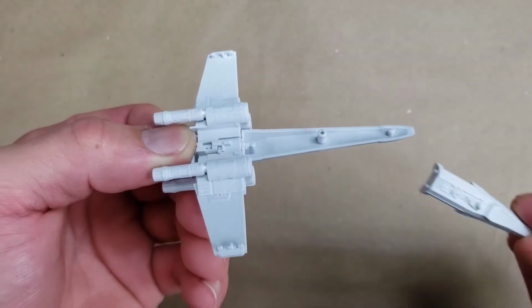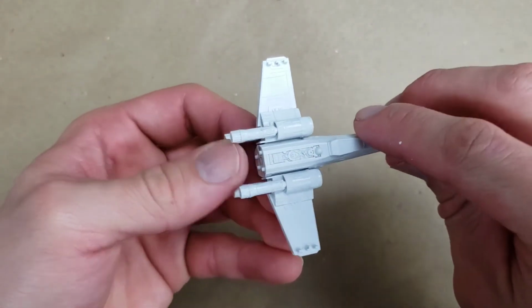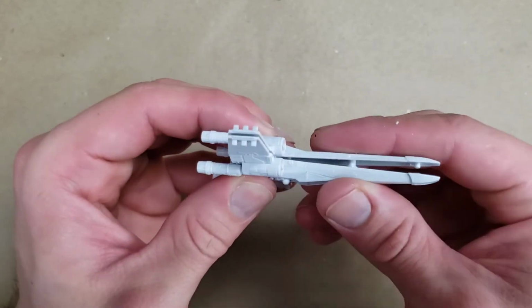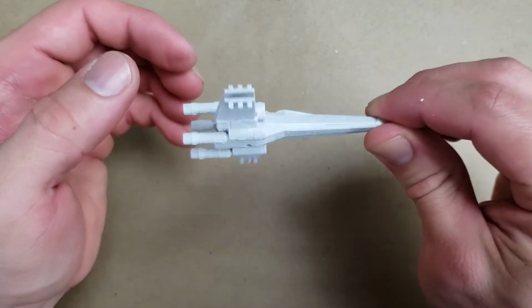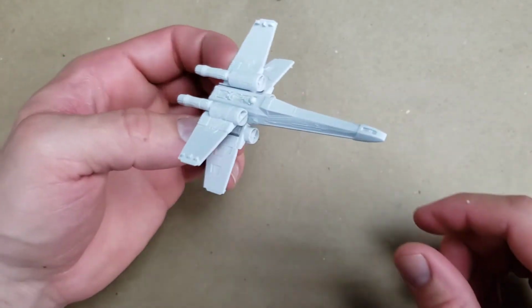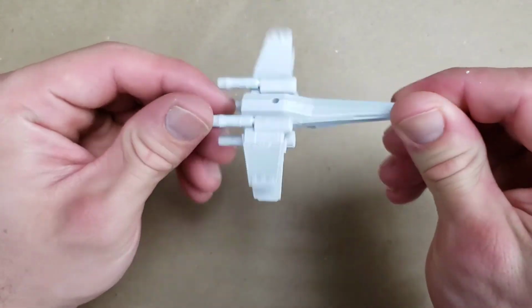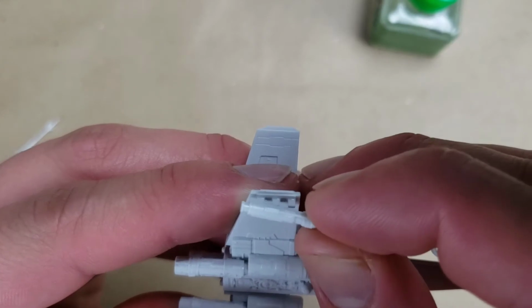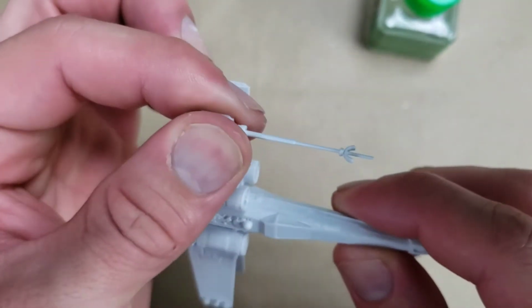All right, it goes right inside the bottom part of the fuselage, and there's your top piece. Clicking those together, like I said, it fits literally like a glove, so tight you really don't even need to glue it. Now, gluing would be a good idea for your model to last a little bit longer and to not break in the future, but if you didn't want to glue it, you don't have glue, it's not a big deal to not glue it. It all fits together so nicely, even these wing tips.